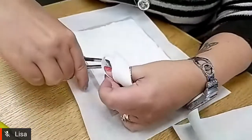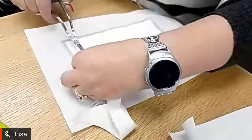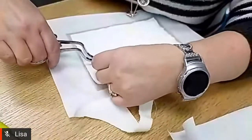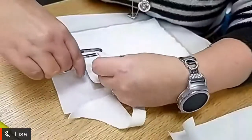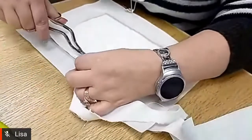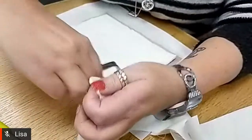If this is the way you want to go, this is probably the way everybody's taught you to do it from day one. That's what the instructions are going to tell you. So I had this thought: what if I took the basting stitches out first? I don't know that this would work for all different types of fabrics, but it certainly does work for this fabric.